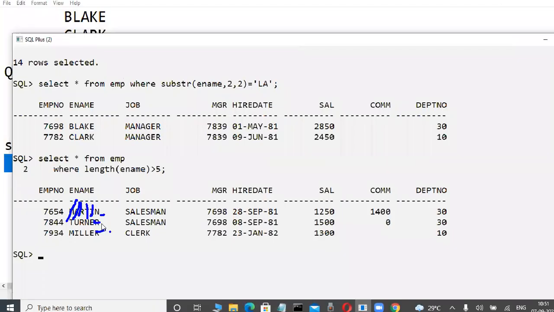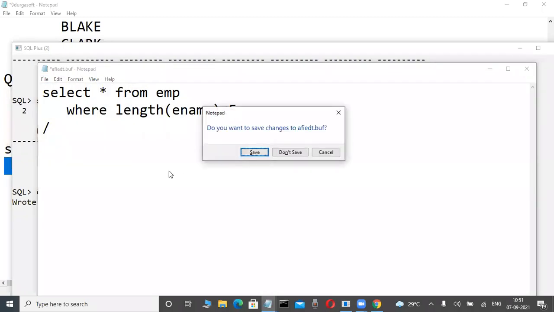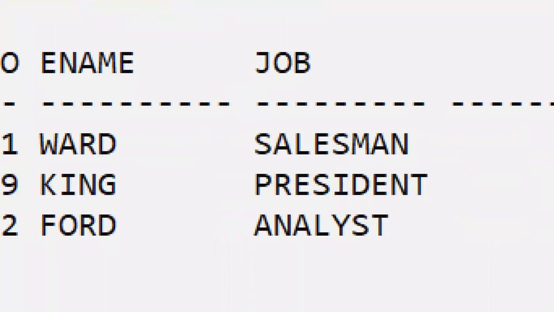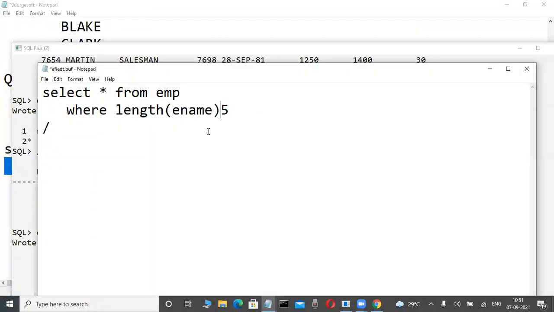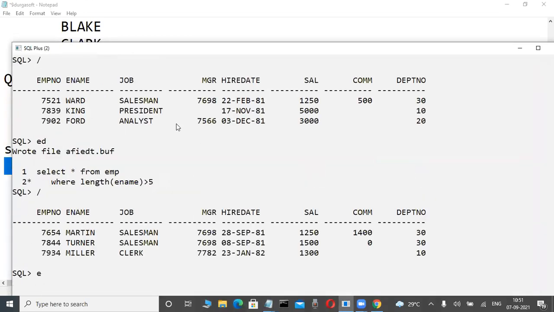Less than 5 means less than 5. Is equal to 5 means is equal to 5. Like this only. Suppose less than 5 means less than 5, like this. Here, what KING code, it will display or not? Yes, here. Okay, like that only. Now more than 5 means more than 5. Your own wish. Is equal to 5 means is equal to 5. Anything. Now here, write it this one.